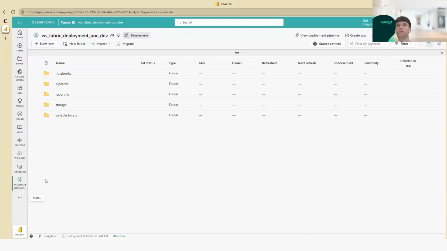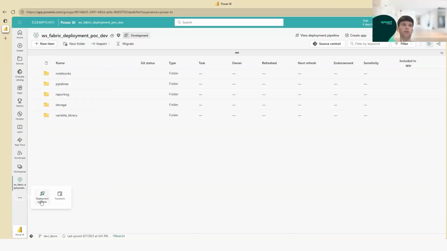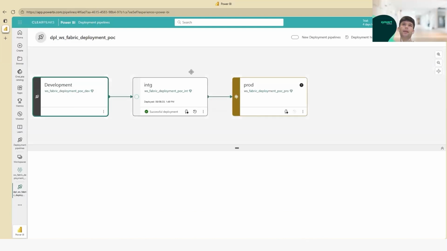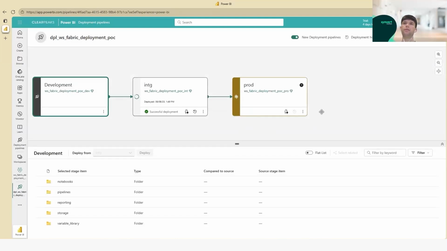In order to go to the deployment pipeline, we can go from here, deployment pipelines, or also in the 3 dots, and here we have the deployment pipelines. In this case, this is our pipeline, the POC1. And here, this is the deployment pipeline user interface.